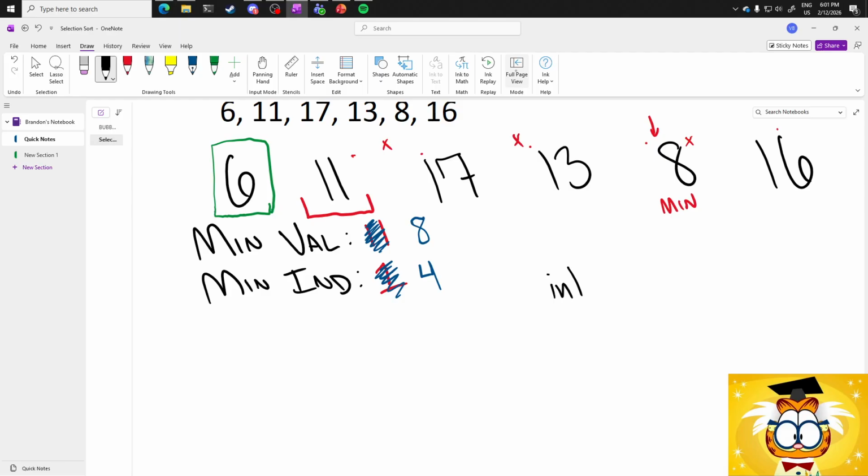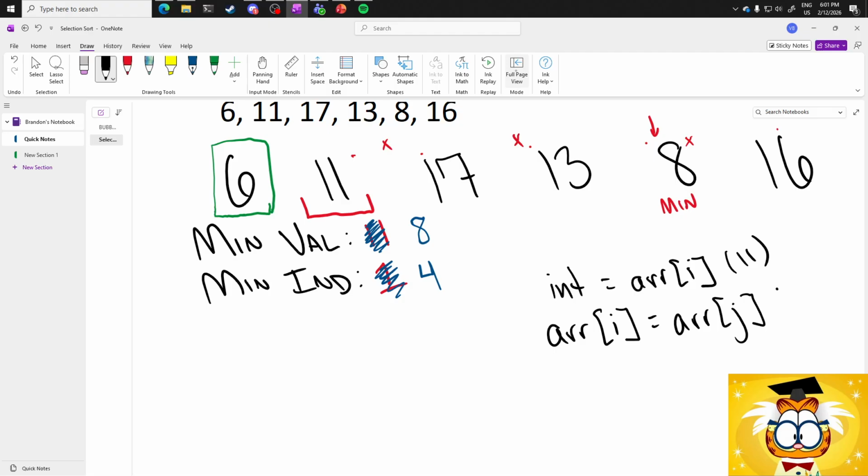We are going to have a temp variable. We're going to set that equal to array at i, in this case, 11. We're going to set array at i equal to array at j, in this case, 8. You would keep track of this with a min val and min index.